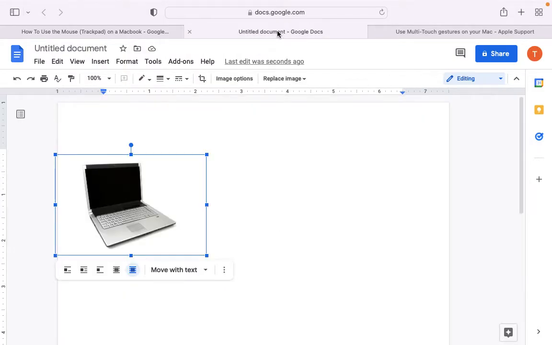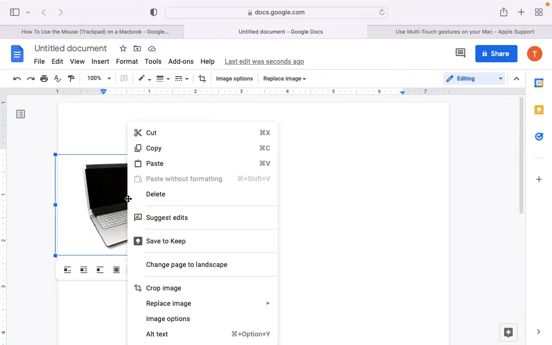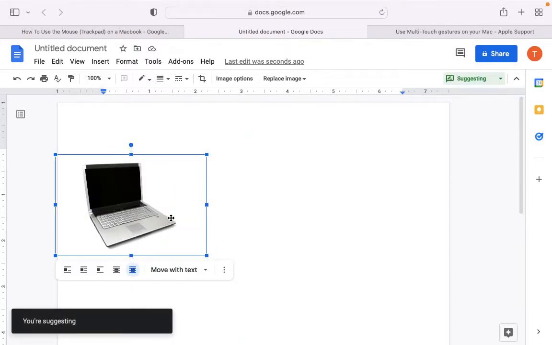So say you want to go back to this website or to this page and you want to do some different features with the picture. So if you press the Control button on your keyboard and then you click on that picture, it will pull up another menu. So you could see what are their suggest edits.